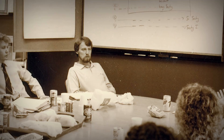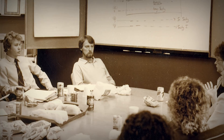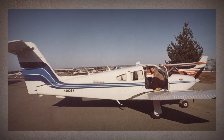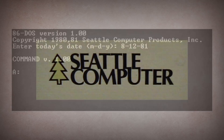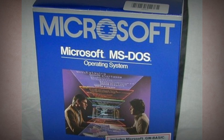When they did meet, Kildall wanted to sell CPM on a royalty basis and not make any changes to the OS, but IBM wanted to license it outright and rename CPM to PC-DOS. Further meetings were required to hash this out, but the day that IBM wanted to meet was Dorothy Kildall's birthday and they already had plans to go flying together, so Gary postponed the meeting. IBM started getting impatient with Digital Research and moved on. One of these was Microsoft, who still didn't even have an OS compatible with the IBM PC. However, Bill Gates and crew did know a guy who had programmed what was more or less an 8088 CPM clone, so they bought it outright and renamed it to Microsoft Disk Operating System, or MS-DOS.